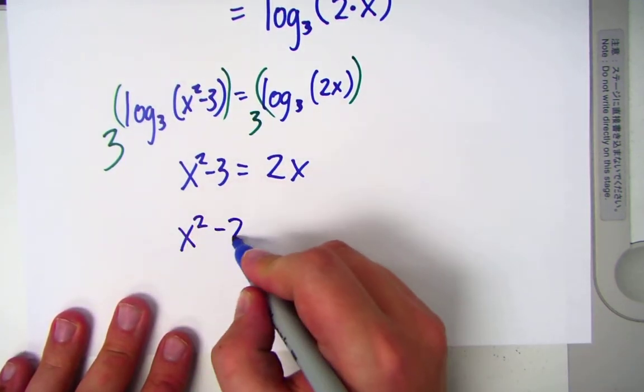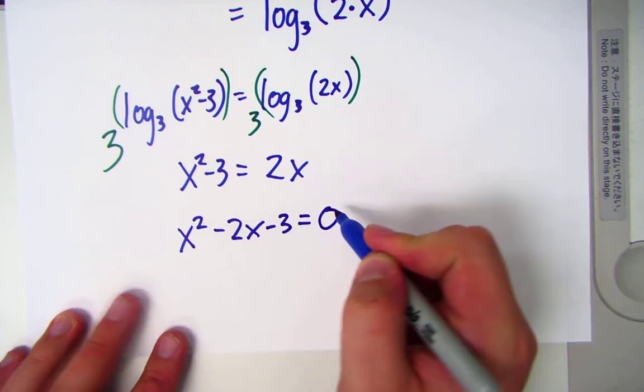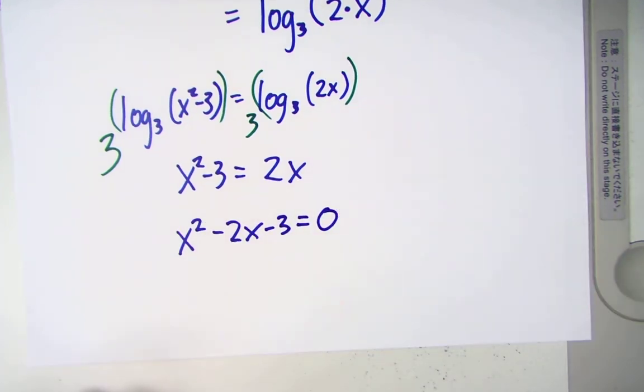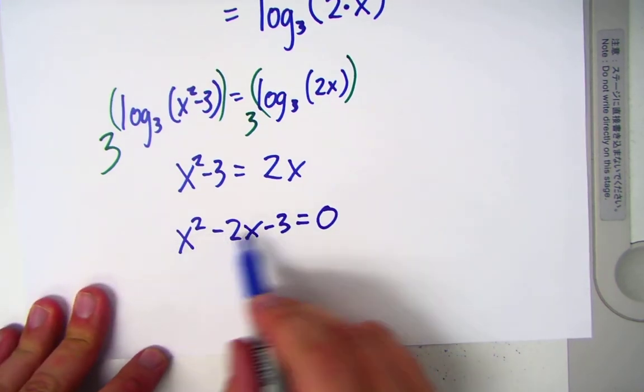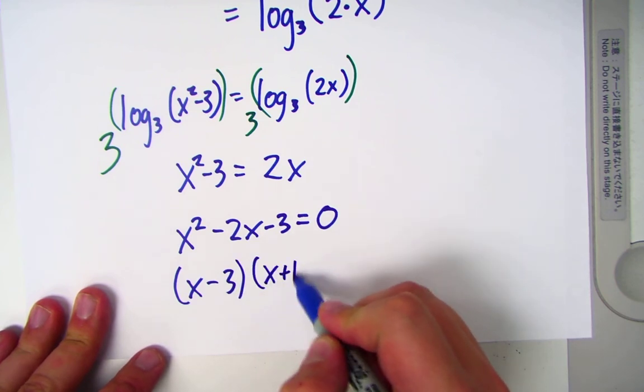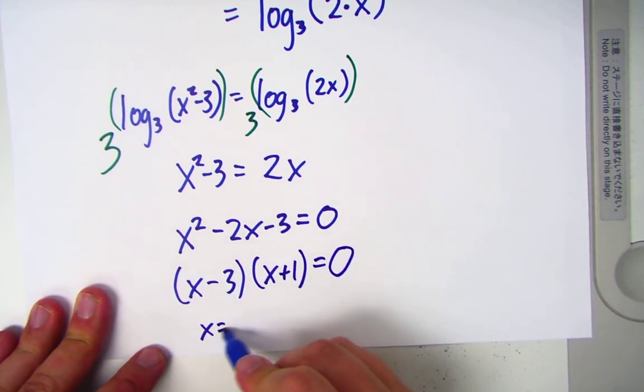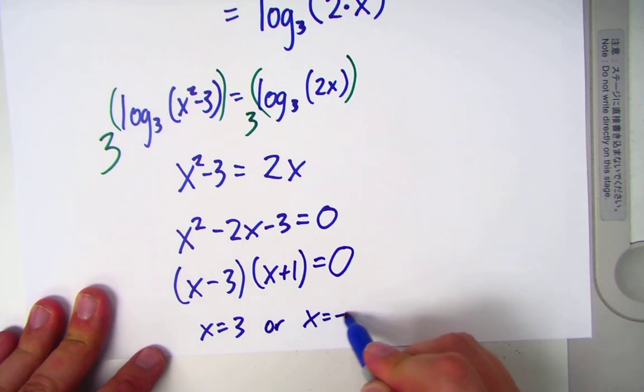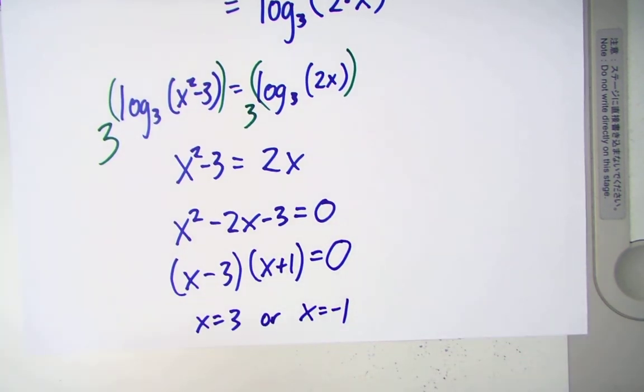I'm going to solve it by moving everything to one side, and then factoring or completing the square or quadratic formula or square root if it's set up that way, but it's not going to be. These are going to be factor problems. I factor, get x minus 3, x plus 1 equals 0, so x equals 3, or x equals negative 1, and I'm done, right? I did step 1, I did step 2. Not done because there's a step 3. Step 3 is check for extraneous. I have to plug these back in, make sure neither of them are extraneous.